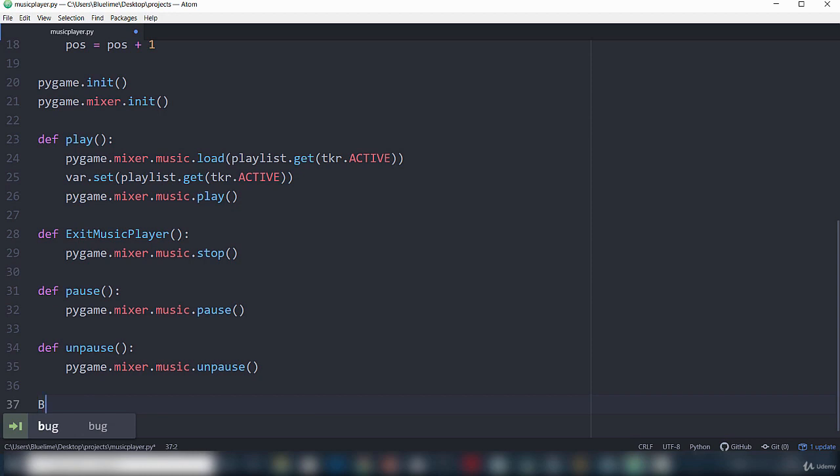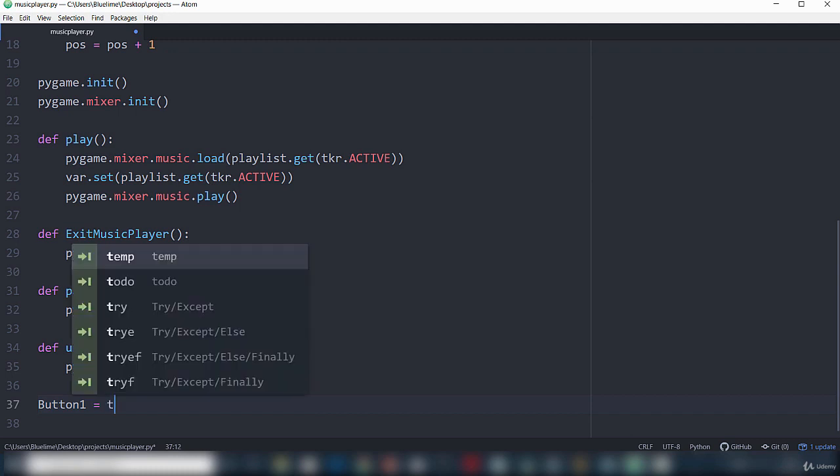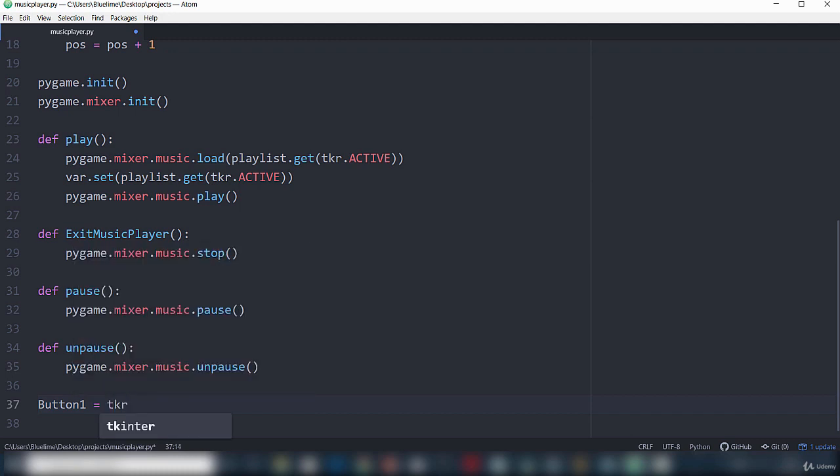I'm going to call this button number 1, but you can call it anything you like. And I'm going to set this button 1 variable equal to TKR, which is an alias for the Tkinter module. So I'll do a dot button.